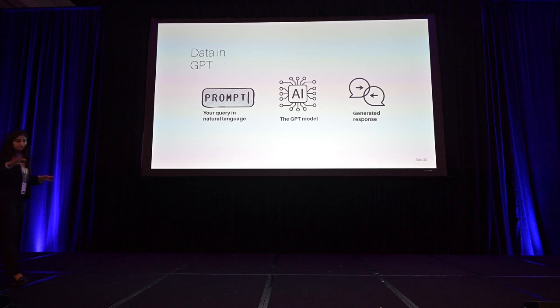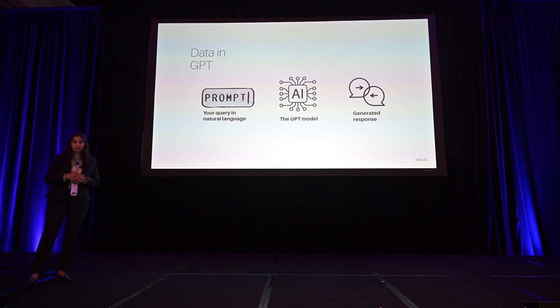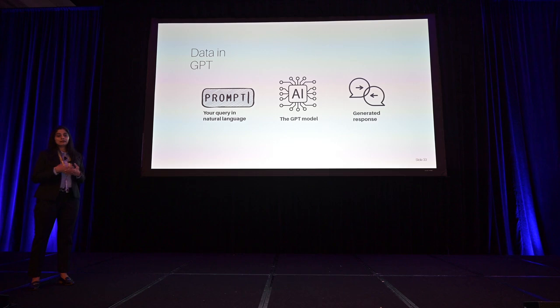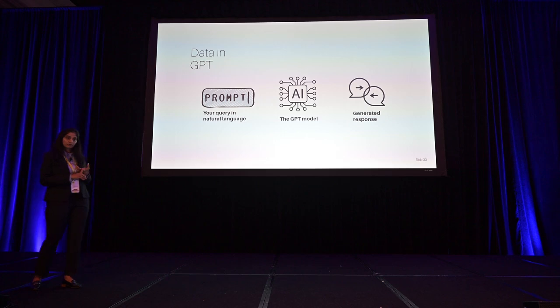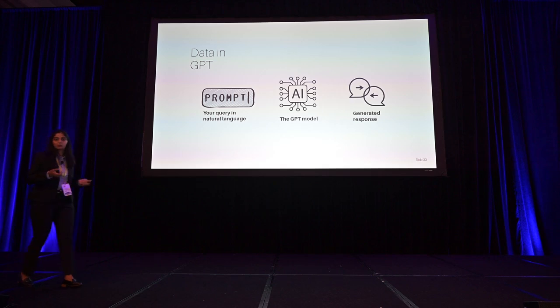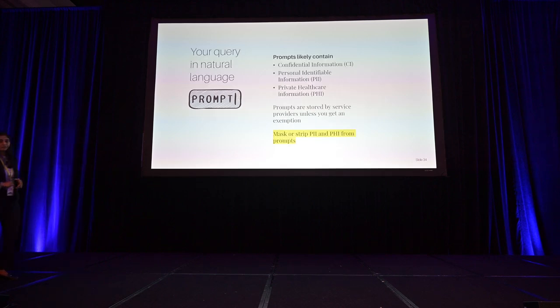Let's dive deeper into data when it comes to AI. What are the different aspects of data, and how do you need to deal with data when it comes to AI? The data elements of an AI are a prompt, the model that you're using, and the generated response that it comes out with, and how you can have controls on that data.